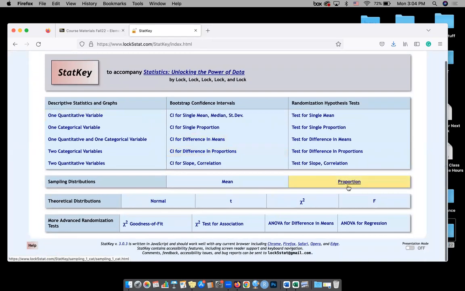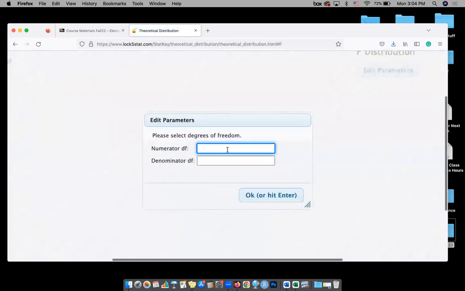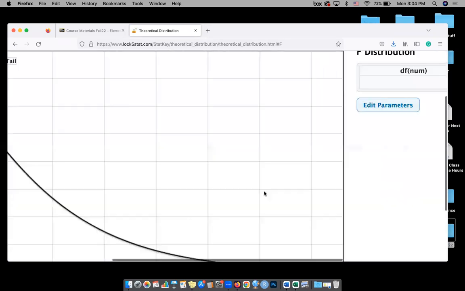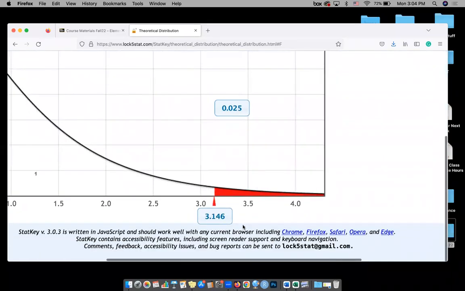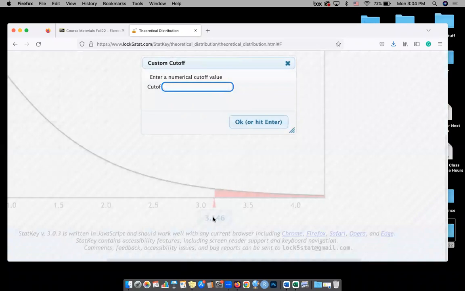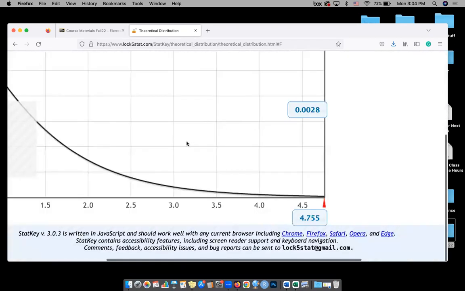This is like what you would do with your homework example. Go to your F distribution, put in your degrees of freedom, 3, 443, click OK, turn on your right tail, and then put your F here, which again, I'm just using the ANOVA that I just had up on my screen a moment ago, 4.755. Click OK to get our p-value.